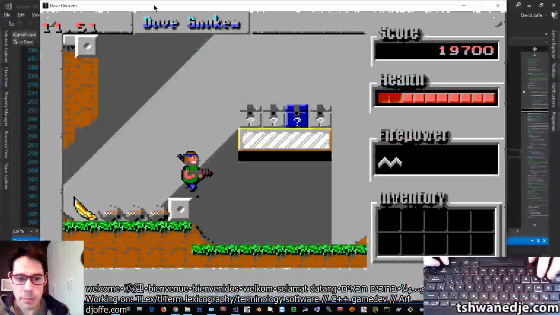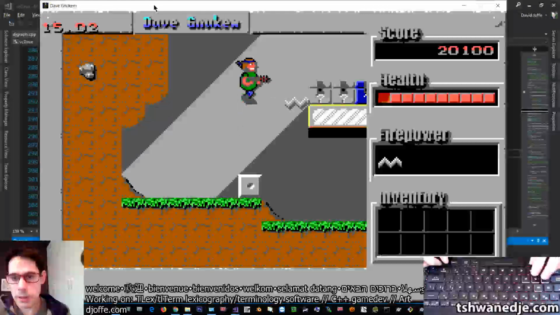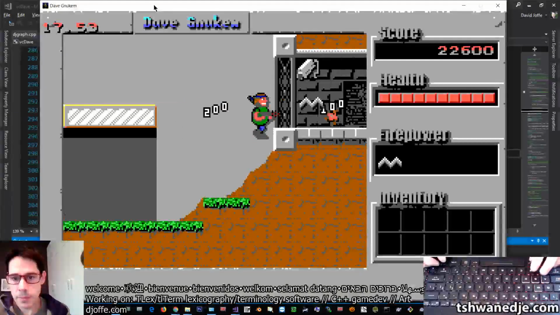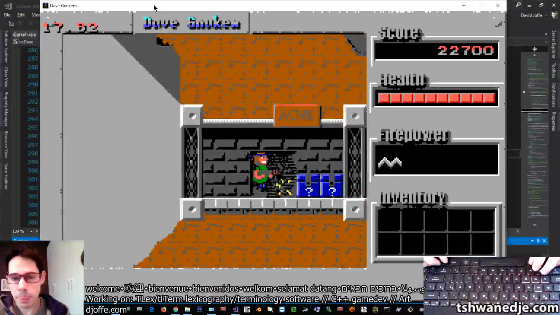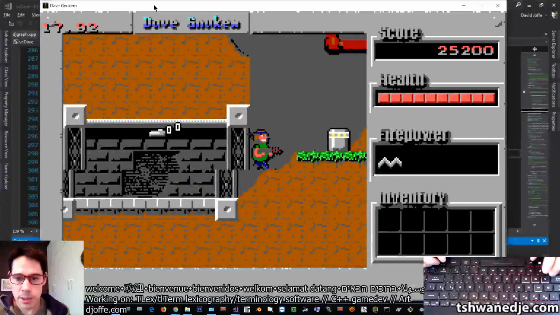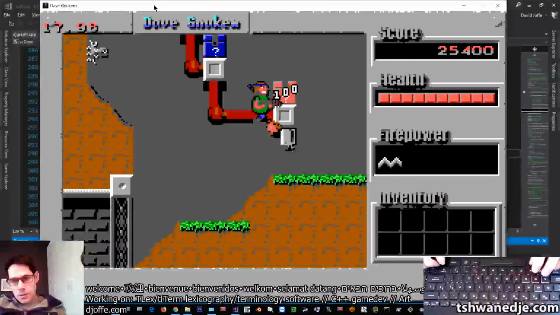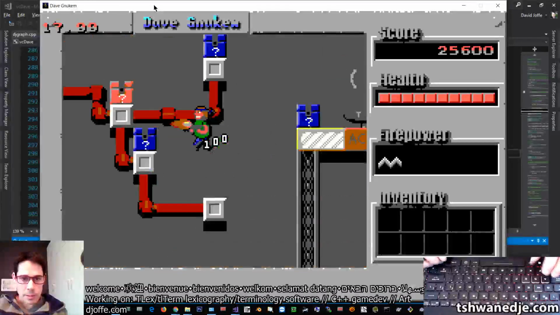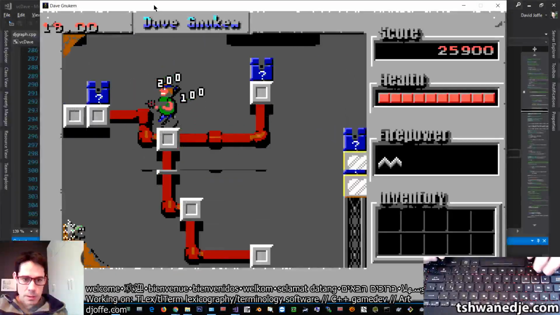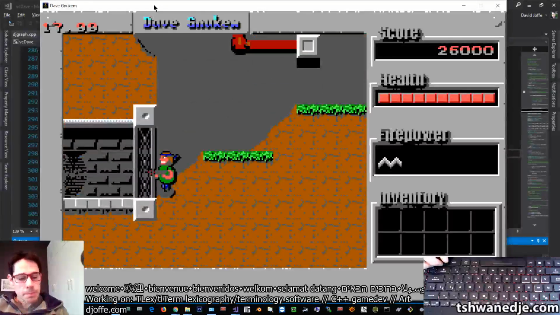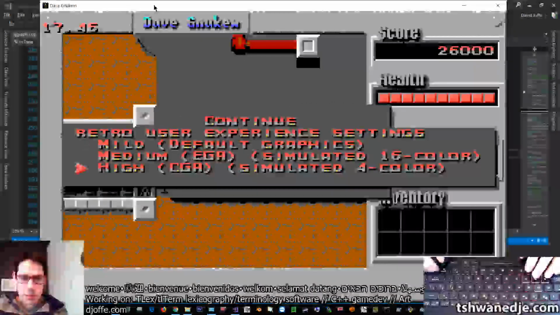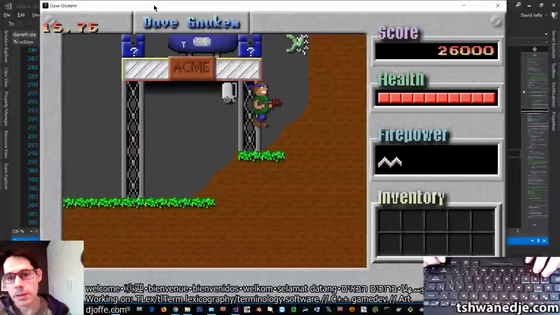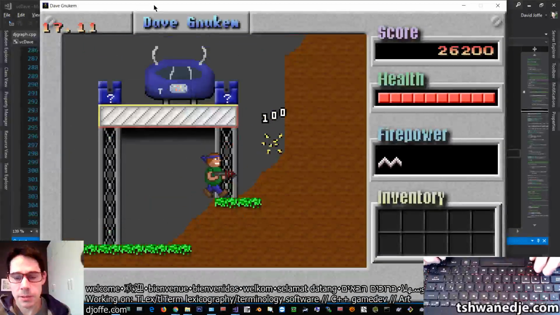So I can flip in real time. This is a CGA, simulated EGA 16 colors, which is quite fun to play if you ever played EGA games. Then you will remember this color palette. Or you go to retro settings, and I can flip that live. It's not using a different sprite set. It just does it as a real-time effect when it draws.